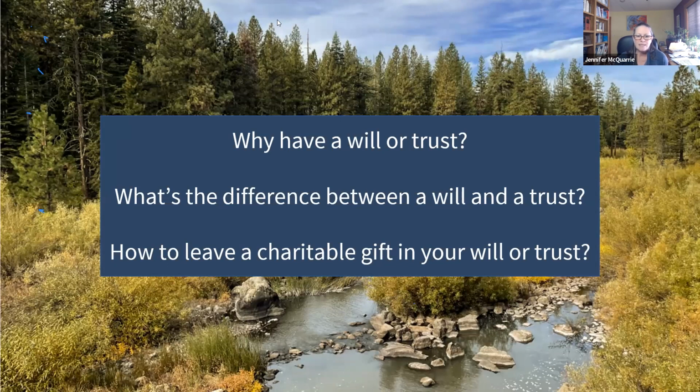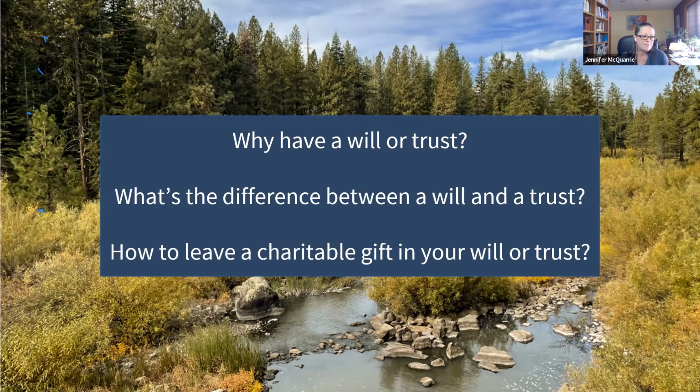A trust basically allows your successor trustee to administer the estate without that court approval, so it goes much more quickly. It's a lot more cost effective. The downside of a trust is that it's more expensive upfront. And if you fail to fund the trust, meaning you fail to put the assets in the name of the trust, then those assets may go through probate anyway. So in order to make sure that you set up your trust properly, you want to make sure to fund that trust itself.